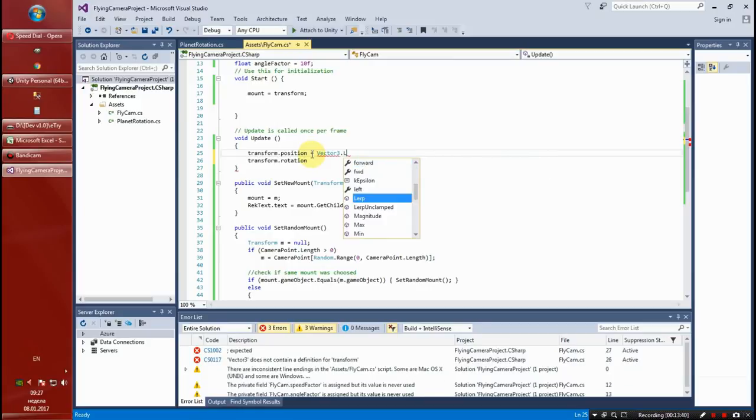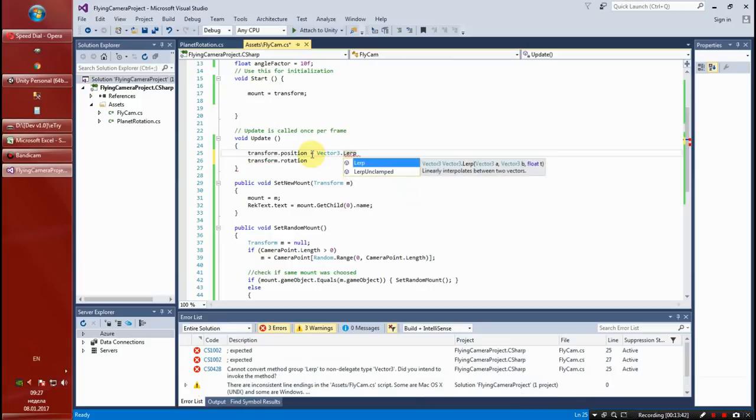It's called Lerp, Vector3.Lerp, and the function Lerp is asking for two vectors, a starting point and a wanted point, the end point, and a step or speed of how fast it's gonna be, and that's our angle and speed factor. That's why they are created.